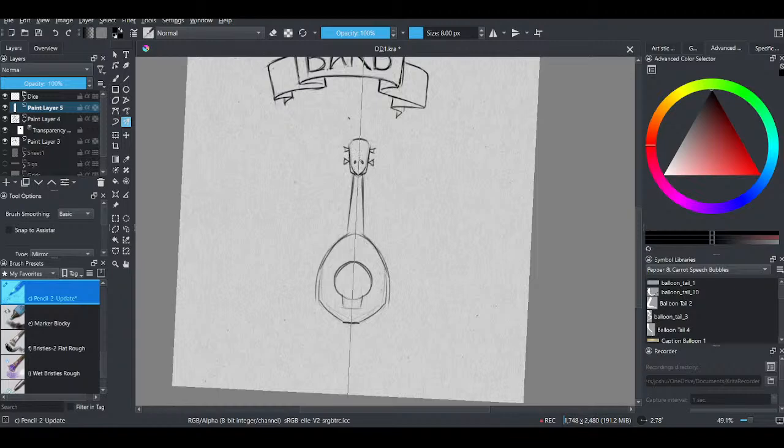Yeah. Switch back to regular brush. Go. Right. I don't like this snapping. What's going on with this snap?